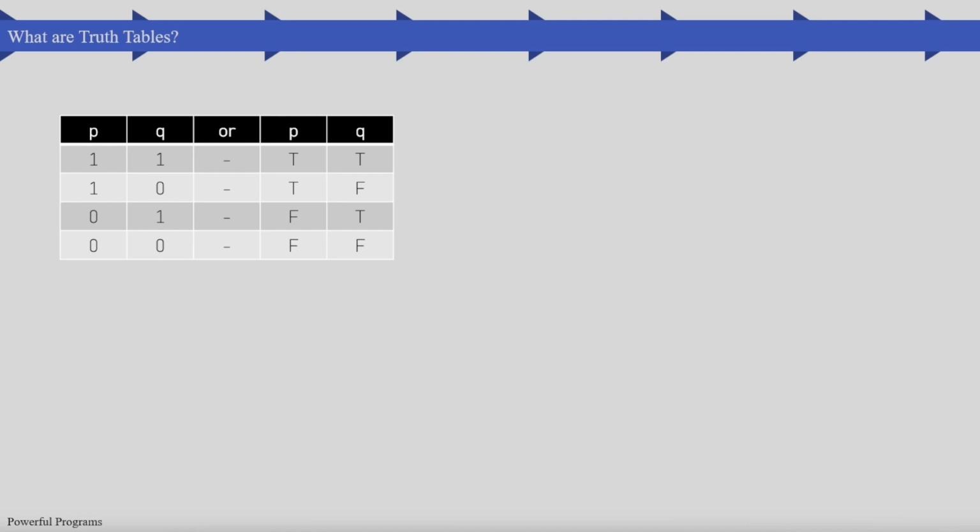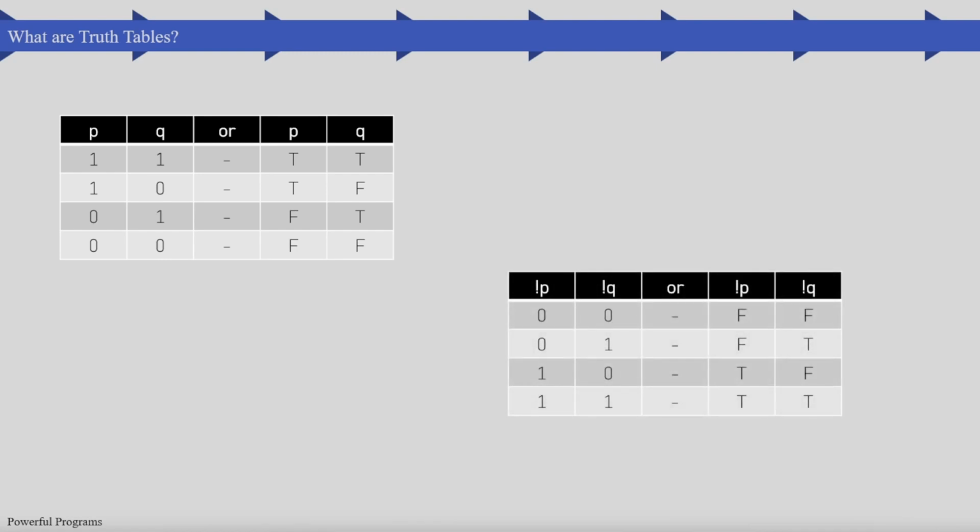If you know anything about binary logic or binary computer systems, 1 and 0 are the only values. And 1 is equal to true, 0 equal to false. A good example I hear all the time is a light switch. On would be 1 or true, but when the light switch is off, it's 0 or false. You can also have not values, so not P and not Q, or the equivalent of true and false to 0 and 1 values.